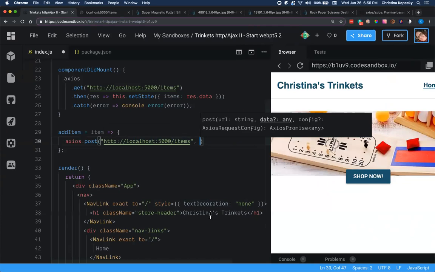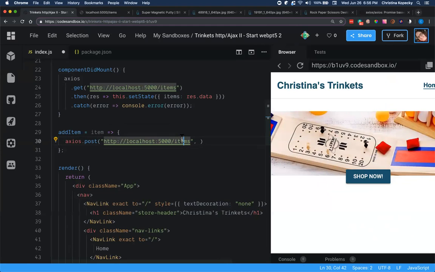So that 5000 is the client or the server? That's the server. When you're working with your React project on your IDE, your React application usually runs on 3000, so localhost 3000 for your React application, and localhost whatever they say for your server.